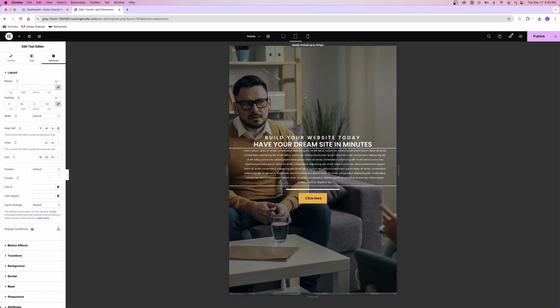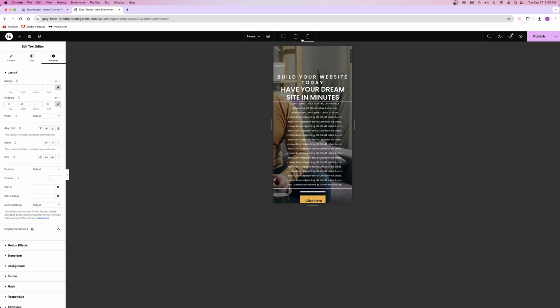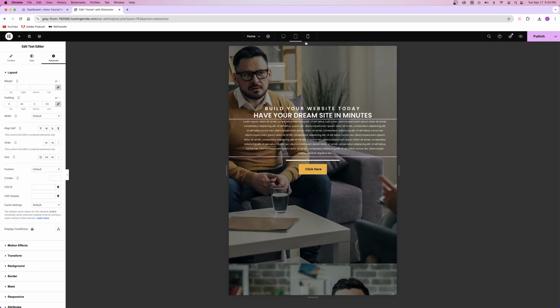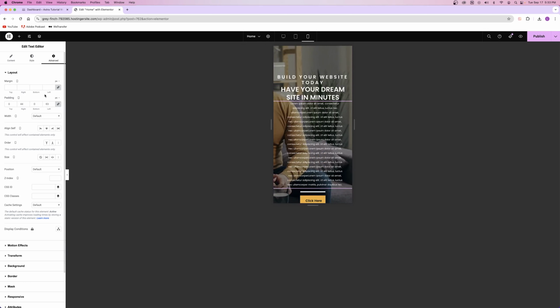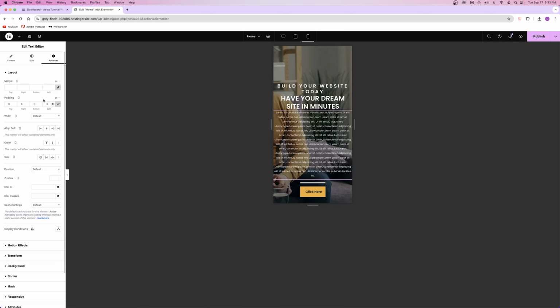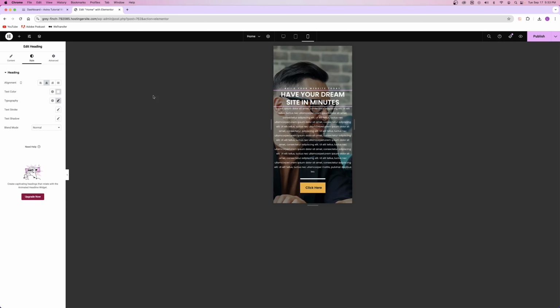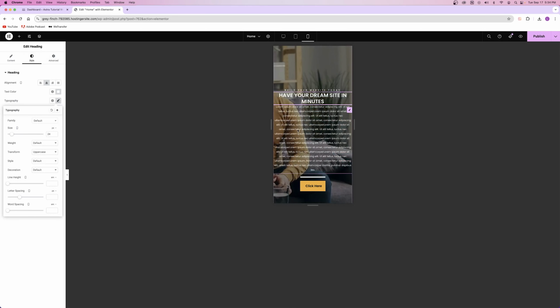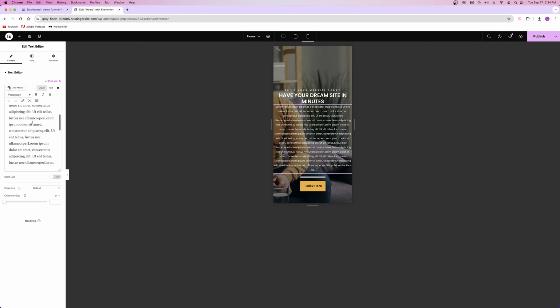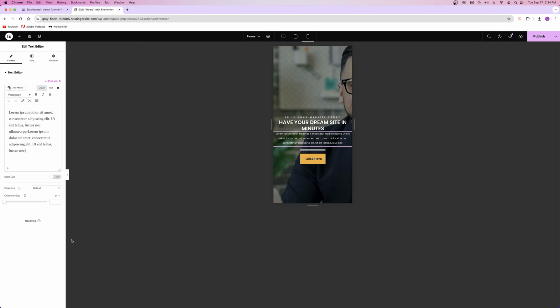So now if I go to mobile, it's not fixed yet. Now it took the settings, it cascaded from laptop down to mobile. So now we got to change this text again. So let's remove the padding a lot. Let's change the size of this text to be smaller. Let's change the text size for this to be smaller. And then this, I don't know, let's reduce this by like a ton. There we go. So that's how you'd make it look a little bit better on mobile.